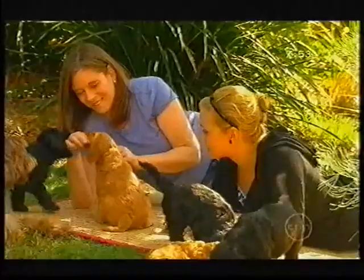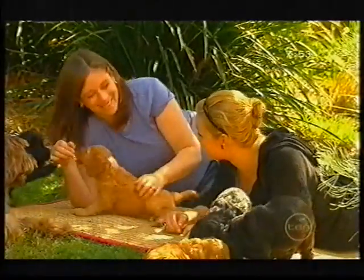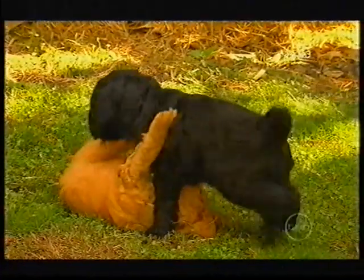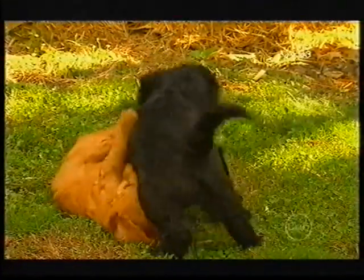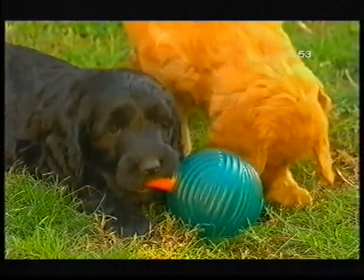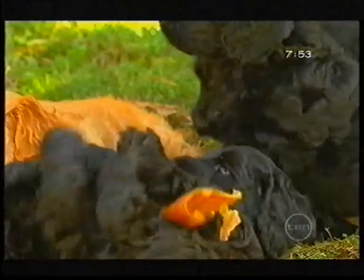It's pretty obvious these guys love having a bit of a play. They can get pretty rough with each other, I thought. How old were they when they first started to develop their personalities? Pretty early on. The playful ones have always been really quite playful, and the gentle ones have been really gentle all from the beginning. So do you think they'll stay the same as they grow up? I reckon you can tell pretty much from early on what their temperament will be like.